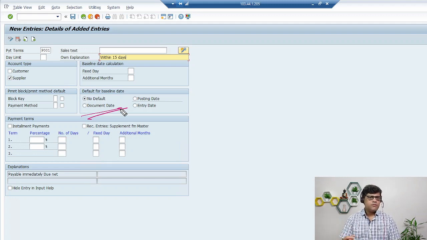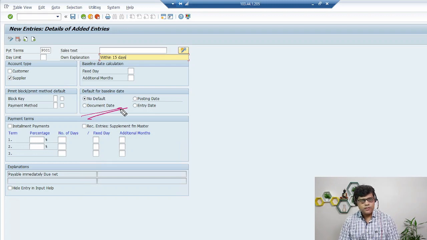But if you define the payment terms, then it will automatically flow to the particular invoice. If I take document date, for example the document date is my purchase order date, or let's say any invoice date, then automatically from the invoice date the due date will be calculated.